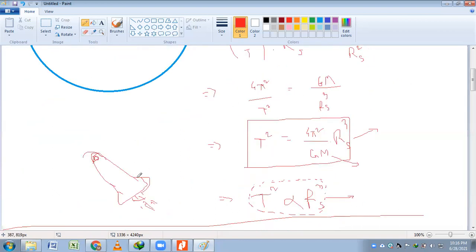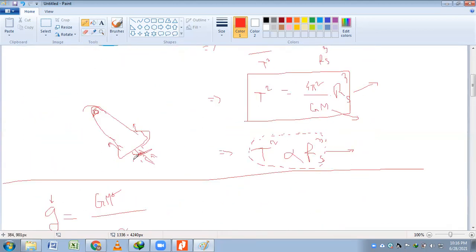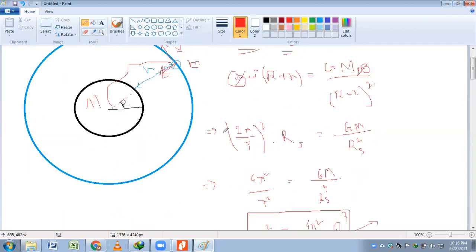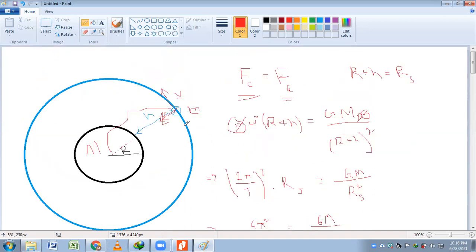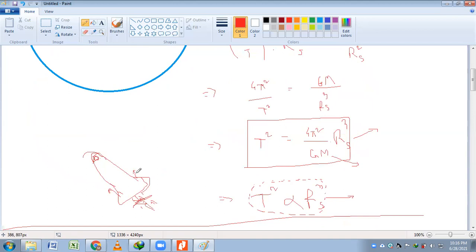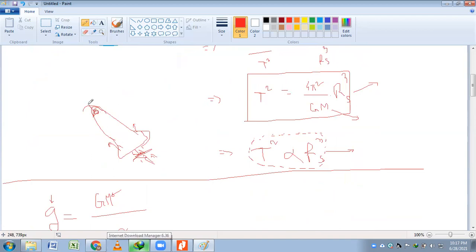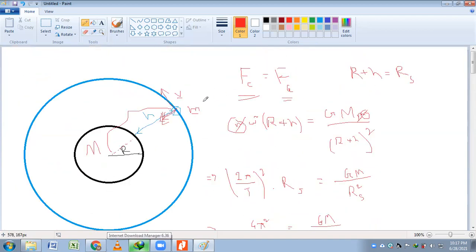Then the rocket exhausts some nitrogen jets or cold jet boosters in the reverse direction. You have to understand, when the rocket is going around in this orbit, the engines are off. We don't have any exhaust happening. It's just moving around like a basic satellite. The rocket is now the whole satellite, and it has the actual satellite within itself. When the rocket is about to release the satellite, it opens up its nose cone and releases some reverse nitrogen jets, which slow down the rocket a little bit, and the satellite simply goes out by its own inertia along the path. So the satellite keeps rotating at the same speed, but the rocket slightly slows down in the same orbit.